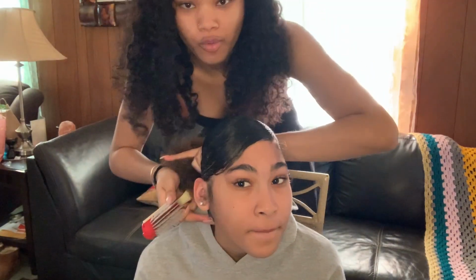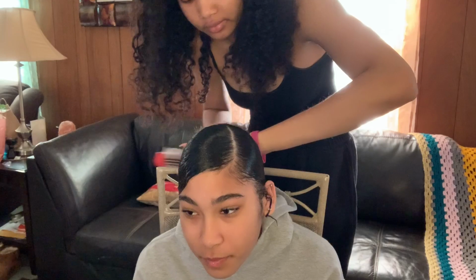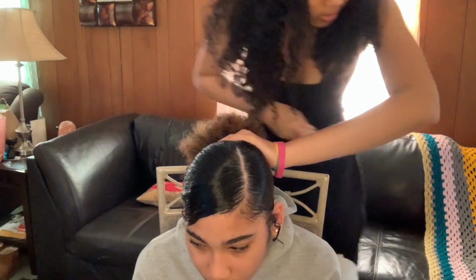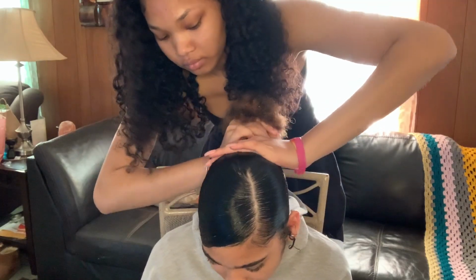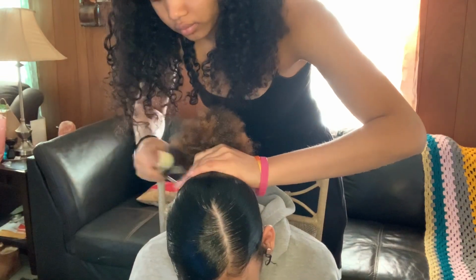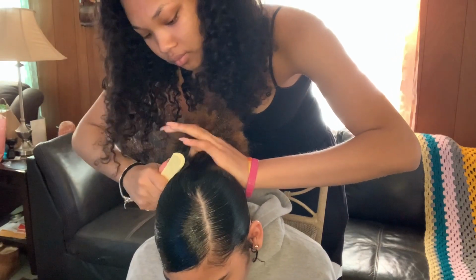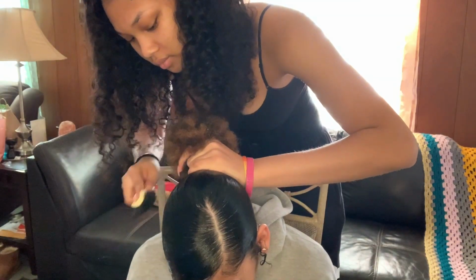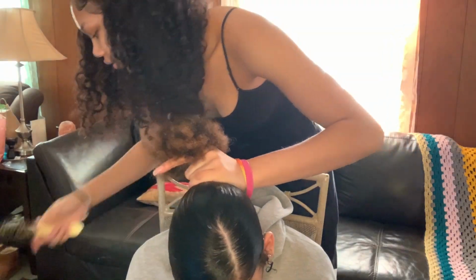How does Swoop look? Let me see. We're going to lay that with the toothbrush. Yep, that's what I do. Put your head down. So brush, brush, brush, and brush. Even if you think you're done brushing, brush some more because you want this to be perfect. And that's the look that we're going for, sleek, straight. Make it look like she got a perm, but we don't do this over here. So yeah, brush, brush, brush. That's what you see me doing right here. Make sure all the hair is nice.